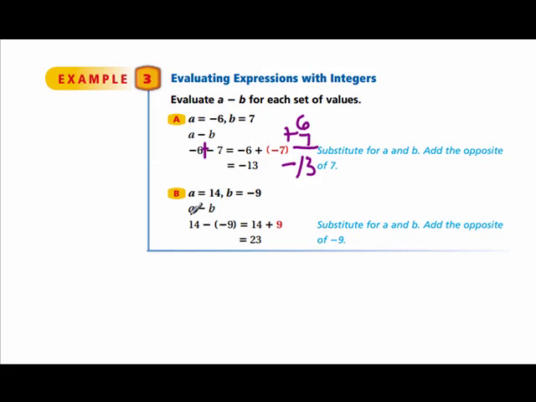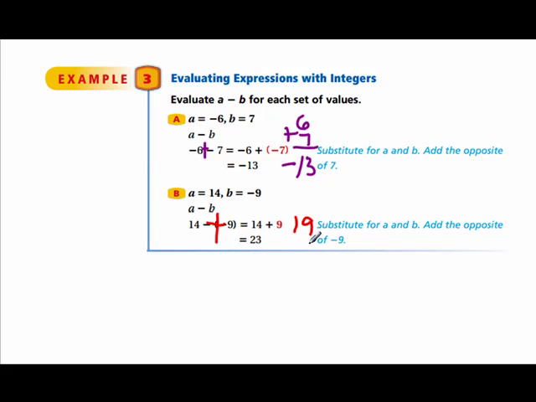All right, one more. Now A is 14 and B is negative 9. And they did a great job. So A is 14, B is negative 9. But, using my red pen, we'll recognize that the two negatives here, the minus and the negative, become a plus. This is the easiest problem in the world. 14 plus 9 is 23. We're done. But let me model it with our rule.